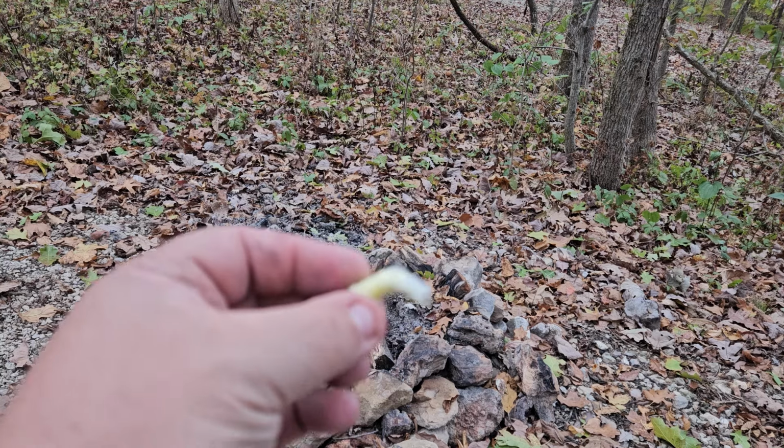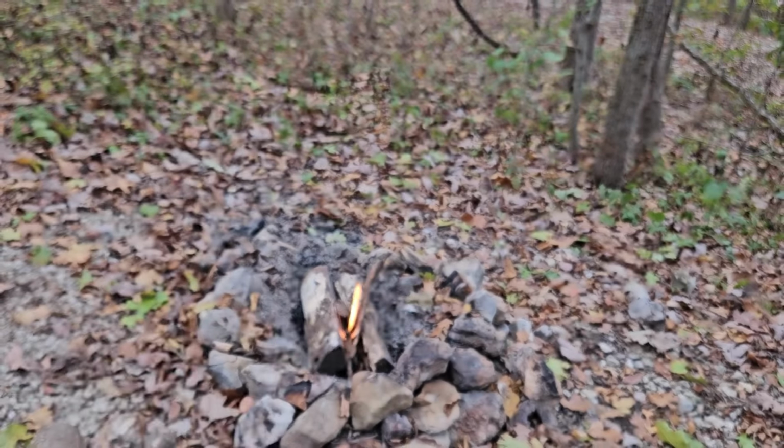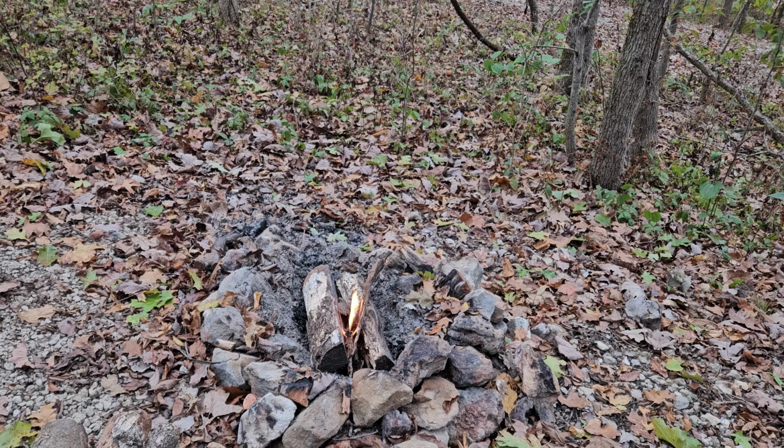Blackbeard fire starters. We love them. Probably wouldn't have started a fire so early, but there's a lot of these little bugs flying around, and I'm hoping this will kind of clear them out a little bit.